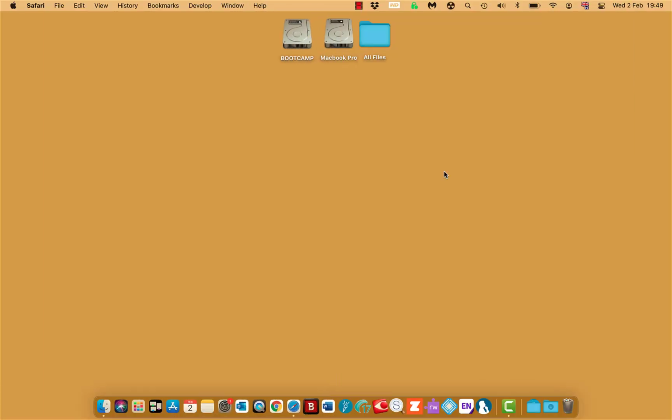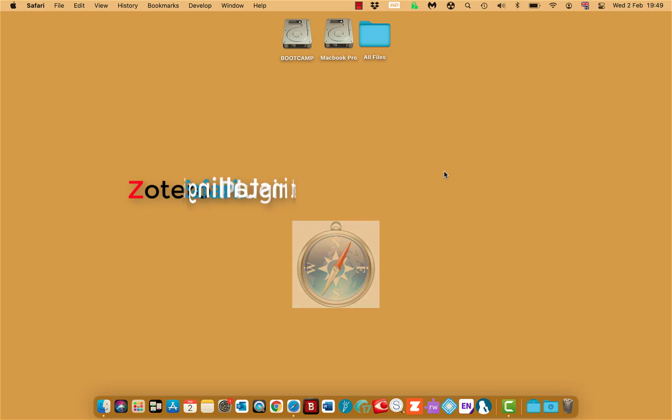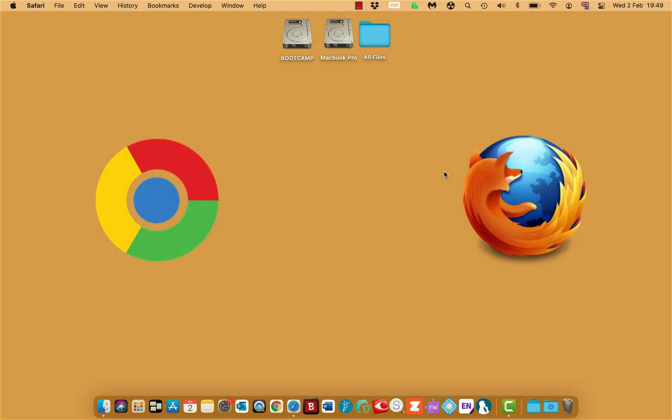Welcome back. Today I'm on the Mac and I want to look at an option in Zotero to add a Safari plugin. If you know Zotero, it enables you to grab information online, identifies whether it's a journal, a book section, a blog. Now that connector doesn't work on Safari, but it works on Firefox, Chrome, and so on. But it does work, and this is how you do it.